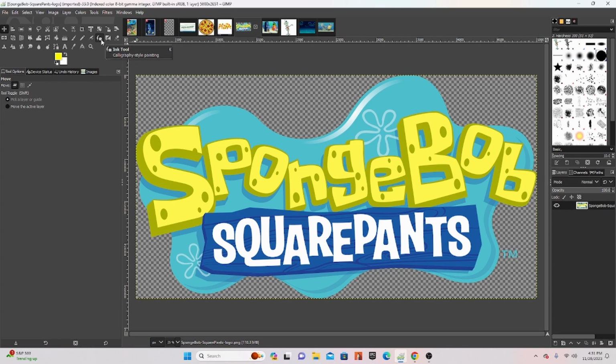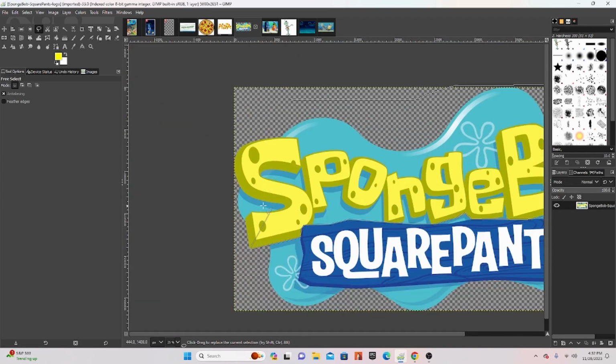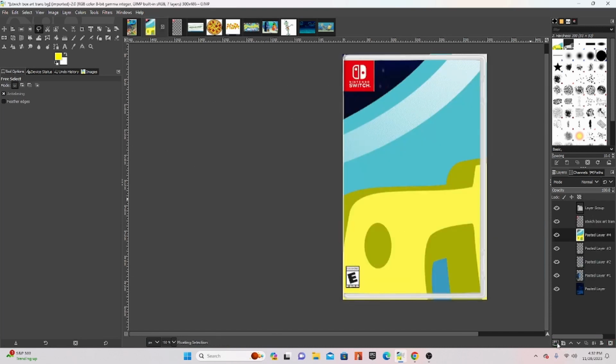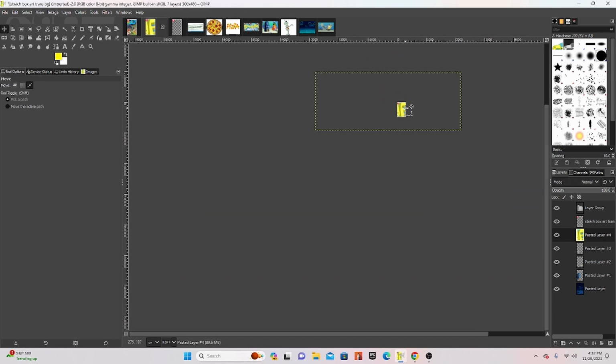Okay, I can just freehand this. Kinda. Yeah, I can just freehand this. Just really nice freehand. Okay, go here, go here. And now we're gonna zoom in so we can get that properly. There we go. And connect it. Okay, we got SpongeBob. We're gonna copy and paste that. SpongeBob, the word is a little bit big, just a little bit.